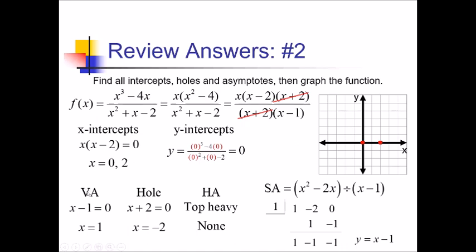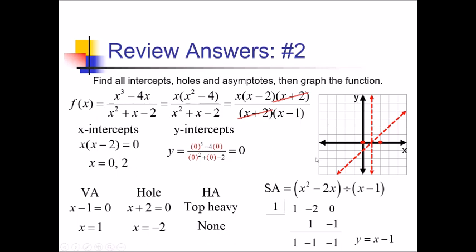For vertical asymptotes, we had x equals 1, vertical line going through 1. And I see right away that I have points on either side of my vertical asymptote, which means I'm probably not going to need additional points. This is probably going to be everything I need, along with the slant I'm about to draw to graph this thing out. So my slant asymptote, we had x minus 1, so that's a line with a y-intercept of negative 1, and a slope of up 1 over 1, up 1 over 1, like so.